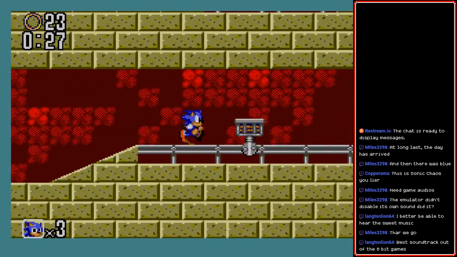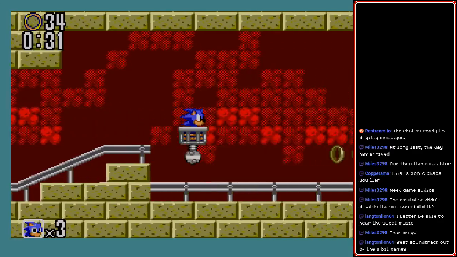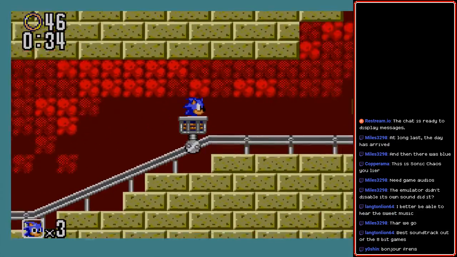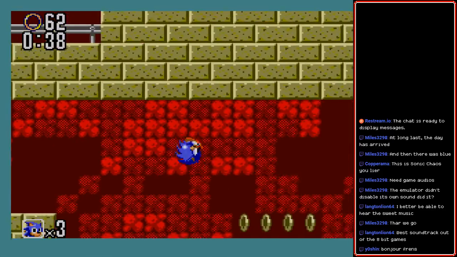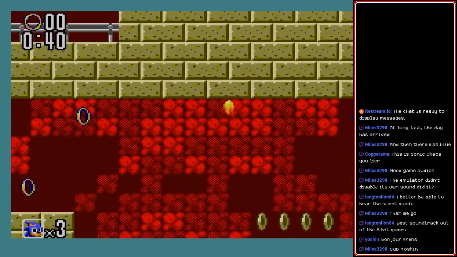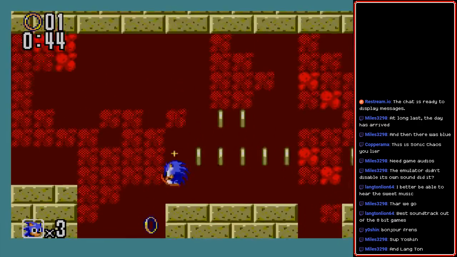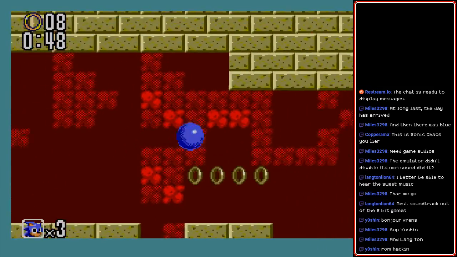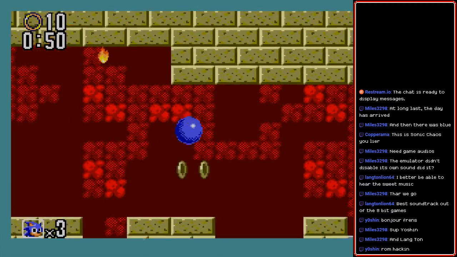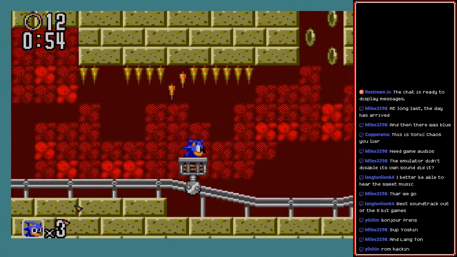So, I have a guide here off to the side. I'm trying to figure out where the emeralds are. Yeah, I got a guide for the emeralds. I think they're always in Act 2. So I don't think we have to worry about that too much.